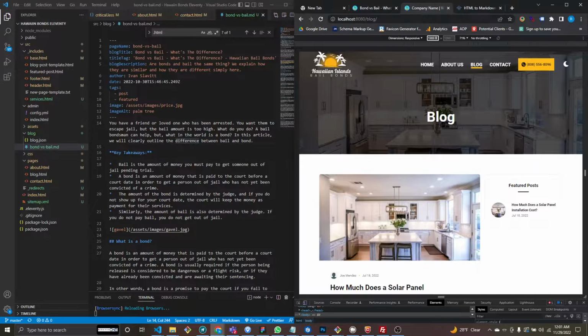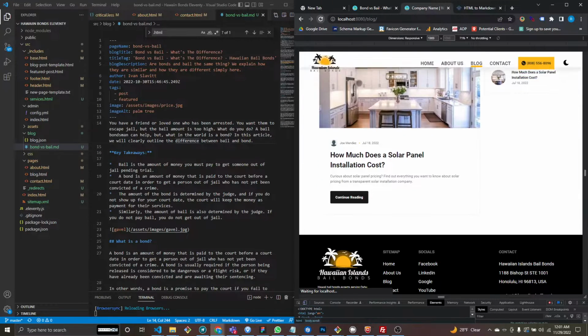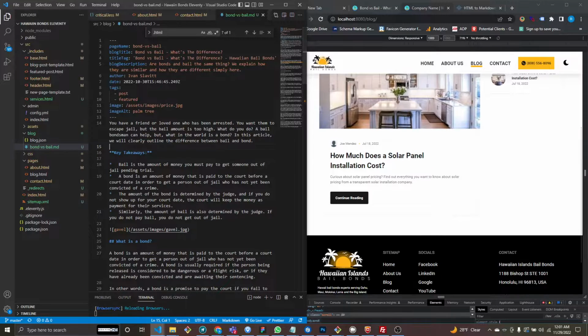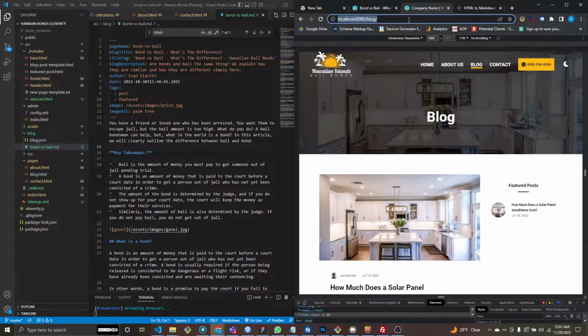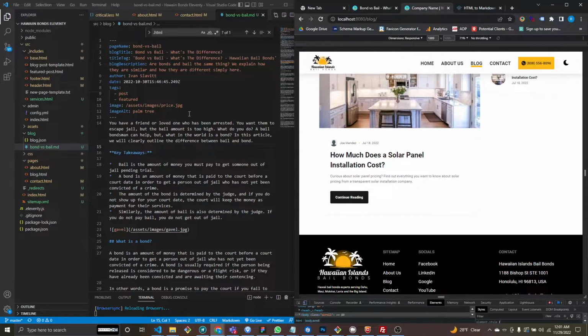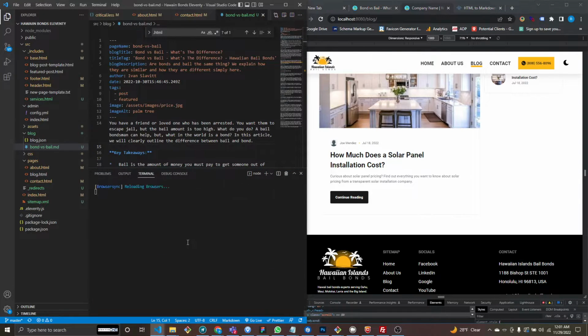So if we go to here, I think if we save, I don't think it's going to show up here. How much is this? So I think it's still palm tree. Let me make sure we don't have any errors. Oh, we have some errors here.